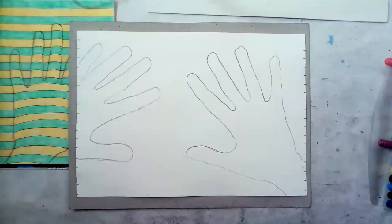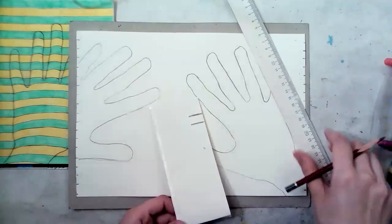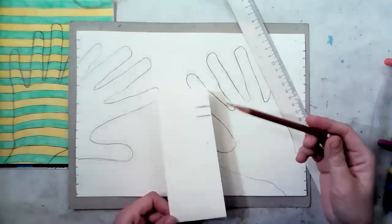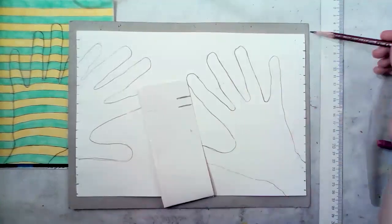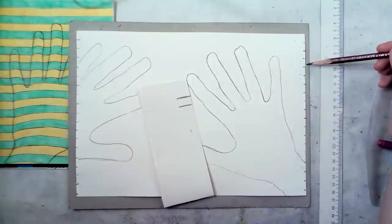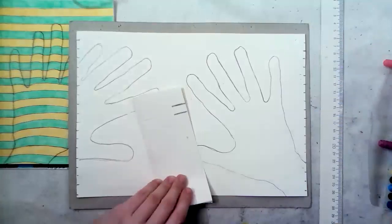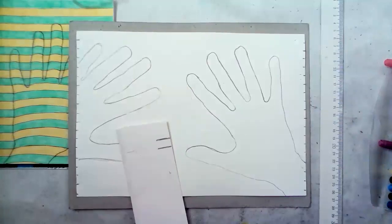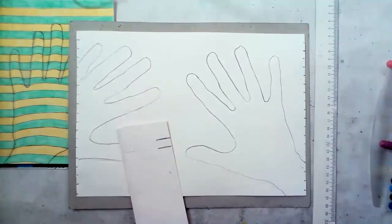Okay, I drew my hands. So if the hands are ready, the next step is to take a ruler. I have a big ruler. Then you are perfectly set. Then all you need is just to mark the same distance. You can choose your distance, not too big, not too small. Let's say I have 1 centimeter. If you're more comfortable with other measurements like inches, you can use those. I'm also going to do 1 centimeter. Perfect. So on both sides, we do the centimeters.